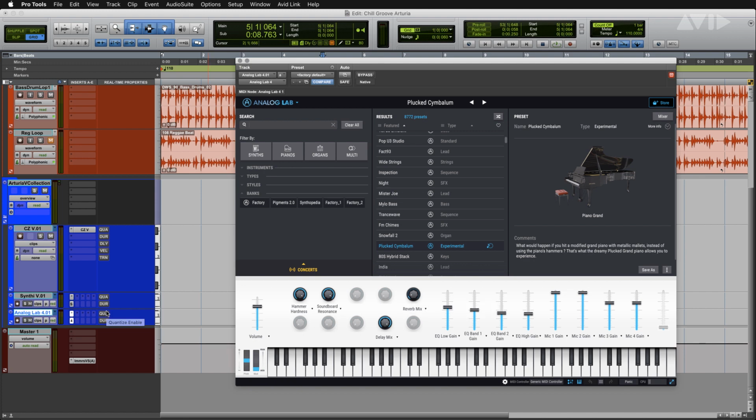There's one other instrument I wanted to bring in, one of the newer instruments that's a part of the collection, which is the Mellotron V. But what I wanted to do is show you how easy it is to pull up an instrument to start using it inside of Pro Tools, specifically from Arturia.